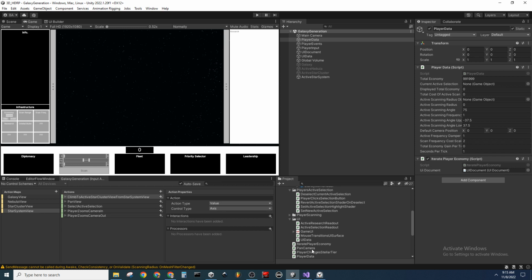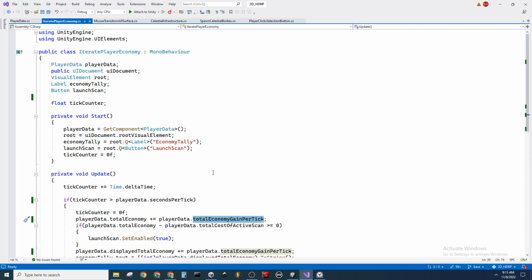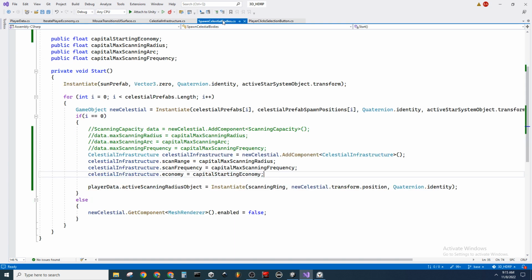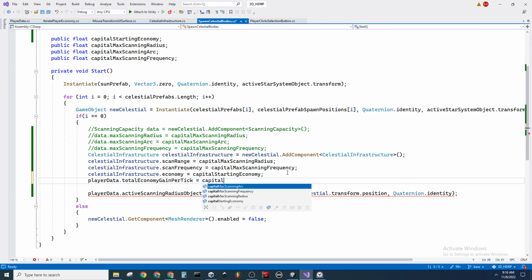So, total economy gain per tick needs to set just essentially as soon as it spawns here. I'd say player data dot total economy gain per tick, and this is the only thing that assigns it to the capital starting economy.